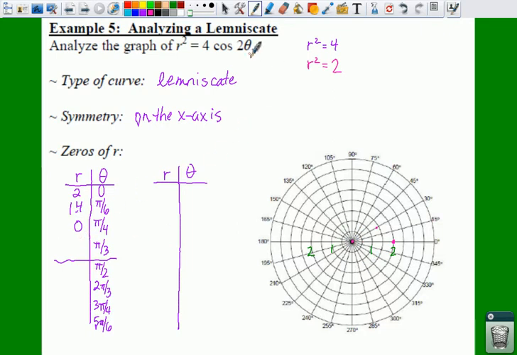So then we're going to plug in pi over three. Two times pi over three is two pi over three. Cosine of two pi over three is going to be a negative half. So we're going to take a negative half times four and you get negative four. Well when you take the square root of negative four, not quite possible. So we can't plug that in. So we actually don't have a value right there. So let's plug pi over two in. Two times pi over two is pi. Cosine of pi is a negative one. Negative one times four, so we don't have anything at pi over two.